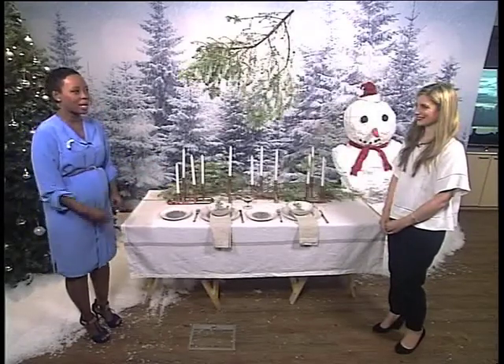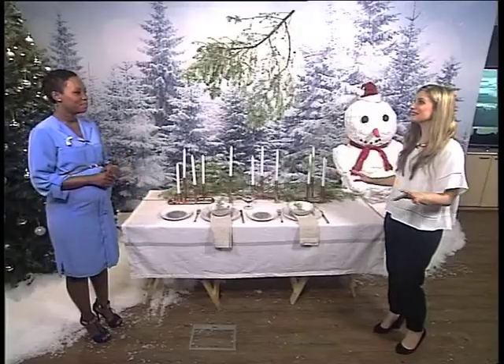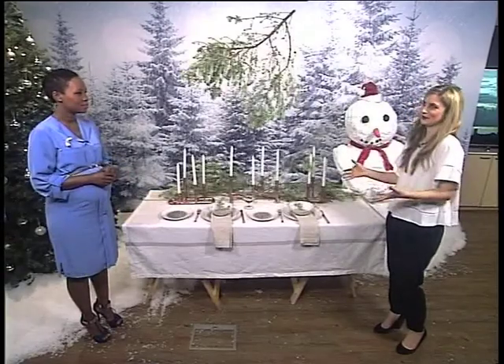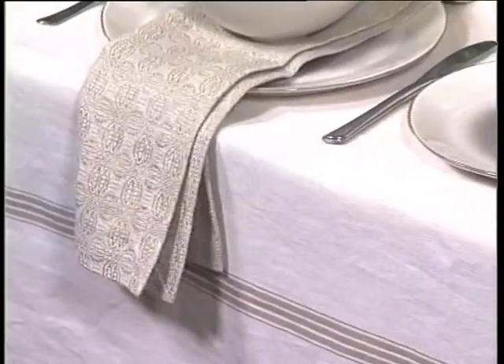I looked at this table — it's what I have at home, like in the study. Exactly. And you just cover it with a linen cloth and it makes it look beautiful. Keeping trestle tables and fold-up chairs are always such a good idea, especially for the festive season, because if you have last-minute guests and family come over you can just put it out and cover it up. So you can't see that it's a trestle table — it just becomes this beautiful table setting.